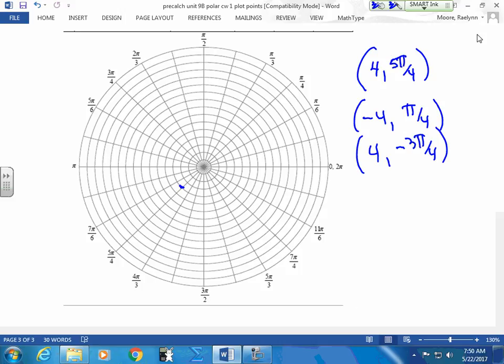When you convert these, so when you're converting this to 4, remember that if I made this in 2 pi, that's 8 pi over 4. I can't be at 8 pi over 4 either way. So that's going to knock a few things out. All right, so for the homework, I think I just gave you a series of points. I want the plot points and all the names for it.